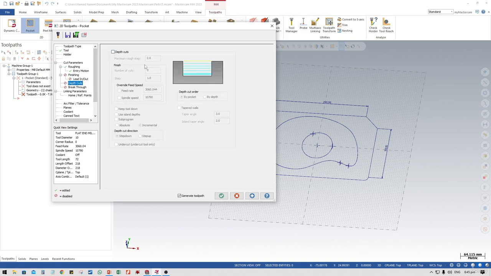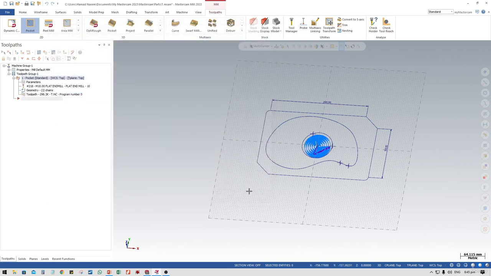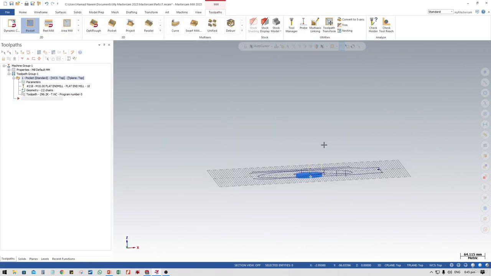Now, the depth of cut: let me make it 0.5mm depth of cut, and make the tool position down. And the linking parameters, 25mm, thickness is 2.0, top of stock, and make the depth minus 10mm, and just click OK to show you how it looks.